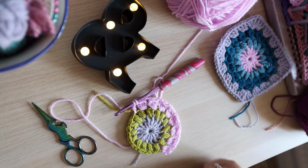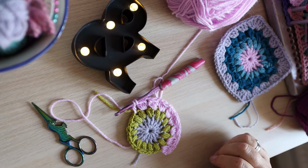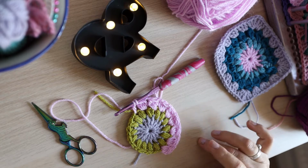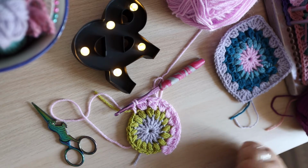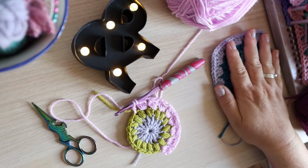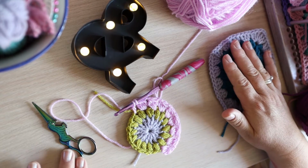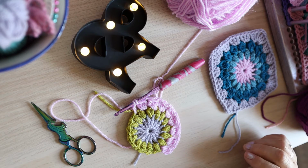It's called, in US terms, a 4 double crochet cluster, and in UK terms a double crochet, US is treble crochet UK. And as a learner, this is something that has confused me over and over again, and I always have to double check a pattern now because it just gets really confusing.